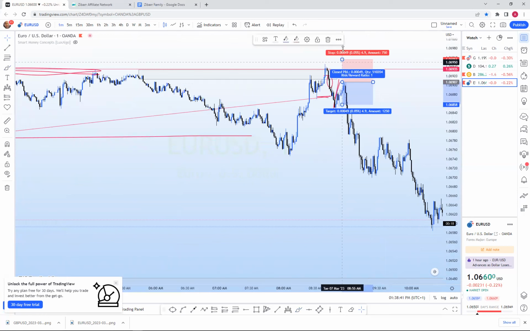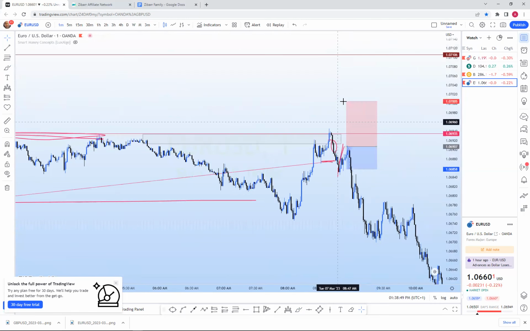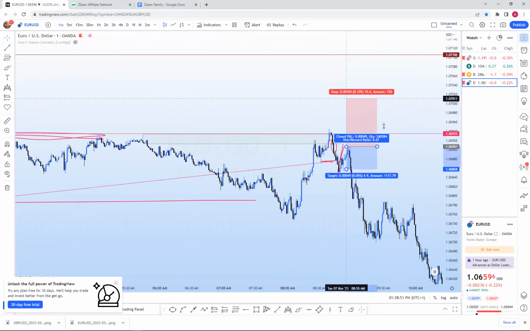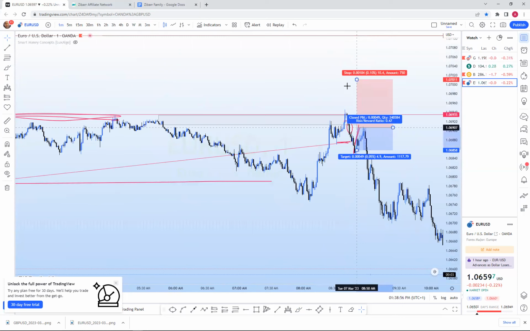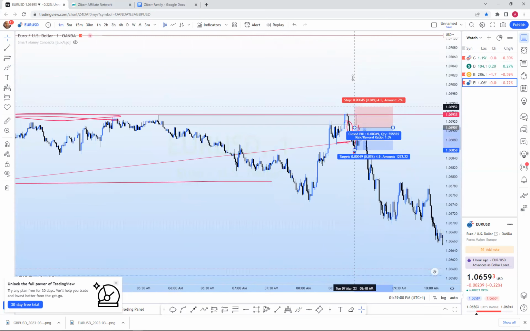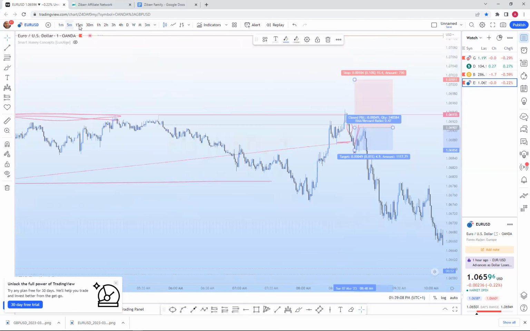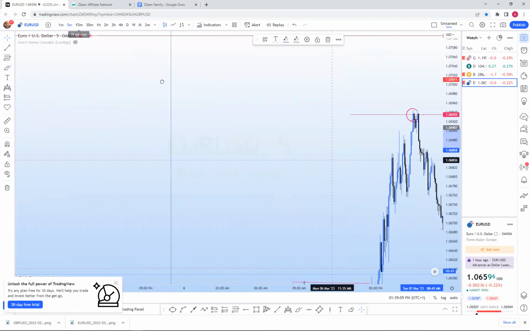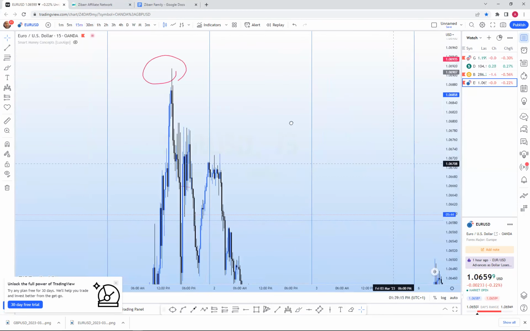My stop loss was about 10 pips thereabout, giving space for the market to be able to break. I did this intentionally because of this little spike that happened here. Normally, smart money traders make sure they put a tight stop loss above the previous highs, but I always like to give my trade more room to break. So I kept it at 10 pips, keeping it simple, and then went to my 15-minute time frame again to start targeting where possibly the market would reach, and my take profit levels.